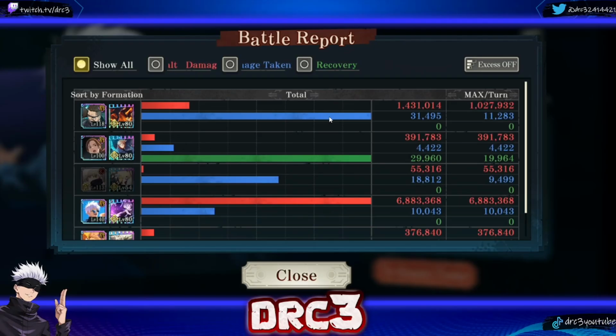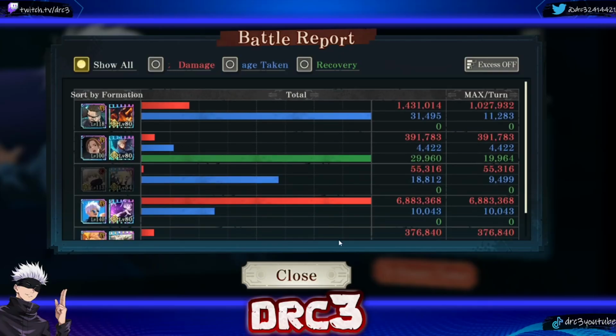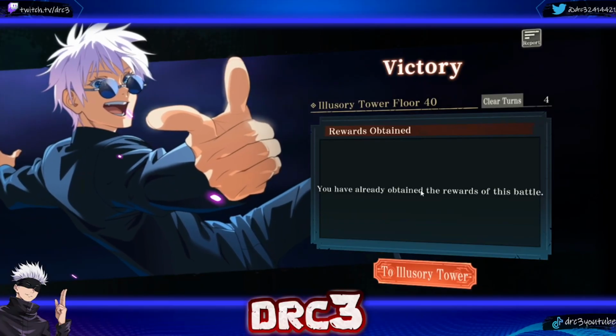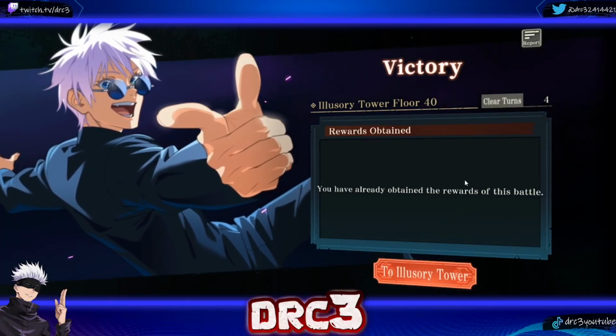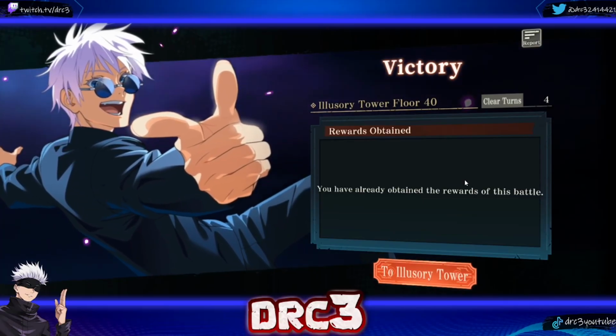Yaga took a lot of damage there. Yaga was just getting targeted hard, but dang, man. Okay, I love the stats menu too, by the way. That stats menu being there is so sick. Really lets you see just how good these characters are. But a little bit shorter showcase for Shoko there in Illusory Tower.